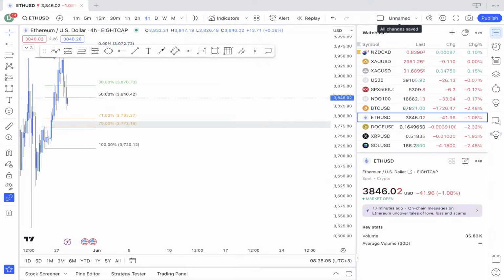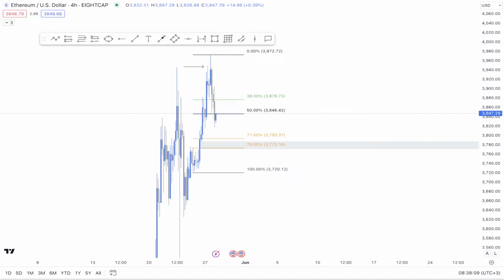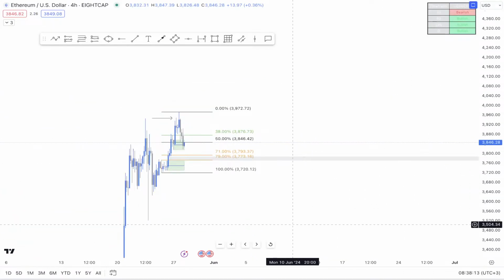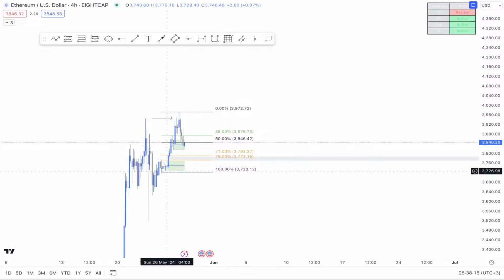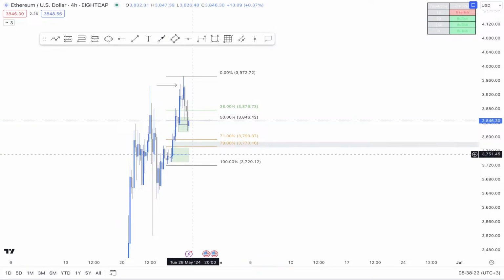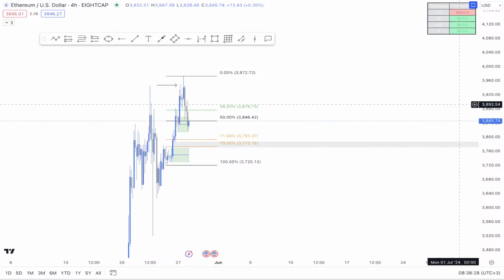On Ethereum though, I was able to identify a bullish opportunity. Okay, a continuation of this uptrend with this bullish break right here that took price higher and left imbalance behind. And we also have a fair value gap lining up perfectly with the point of interest. Beneath it, we have a bullish trader order block as well.